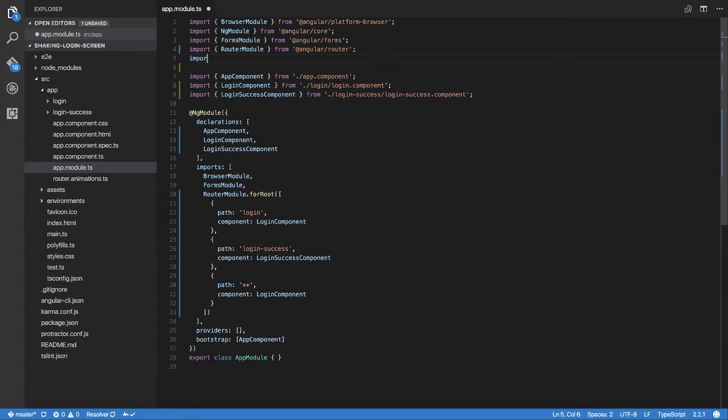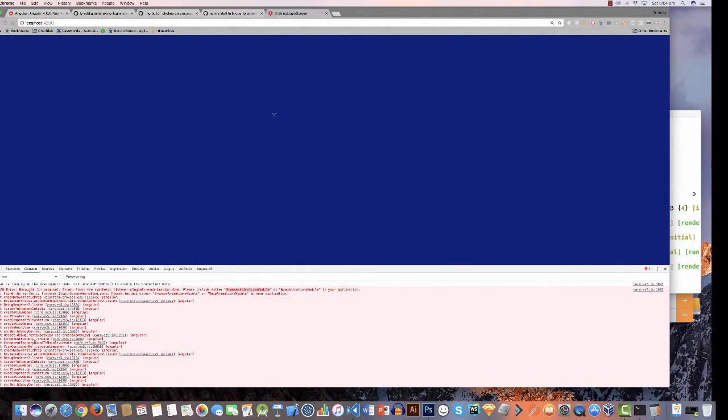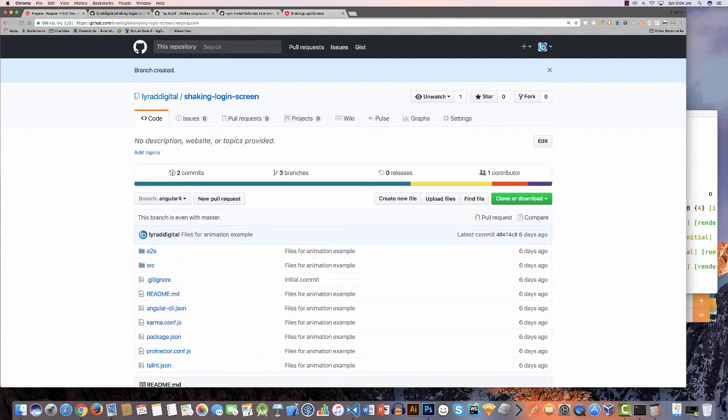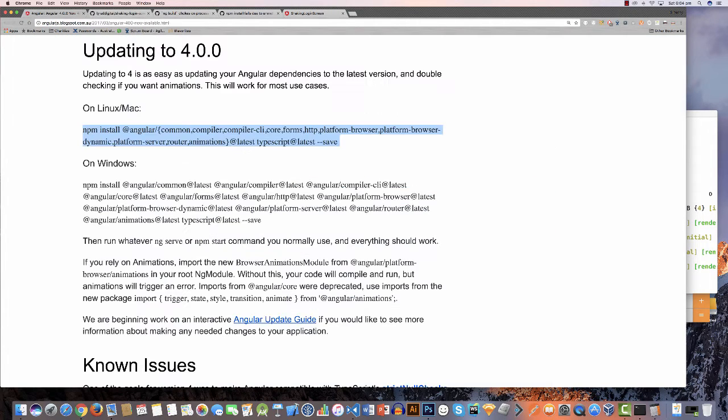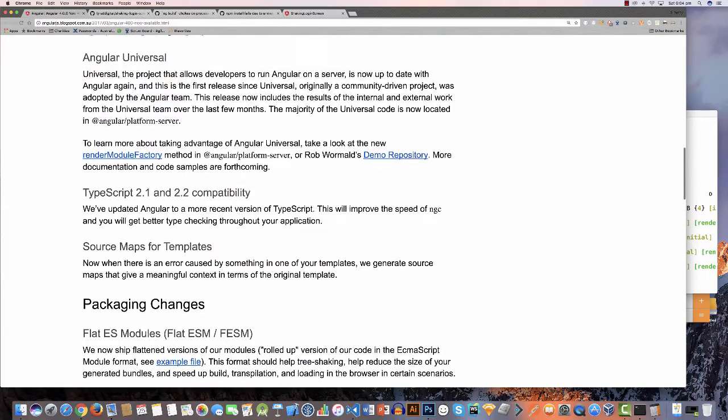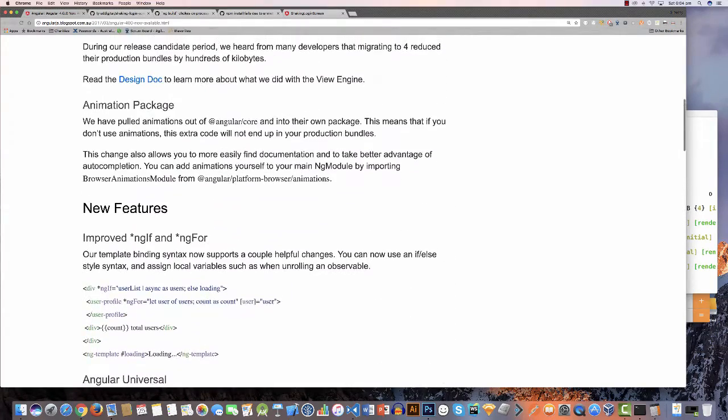So we'll go import that from, and what was the path that we saw in the file here? No, not that one. Not that one either. Definitely not that one. This one. So where did they say it was going to be located? Up here. This is it.